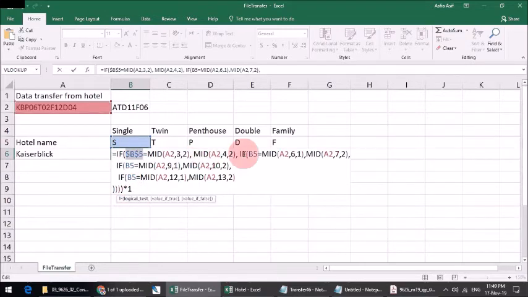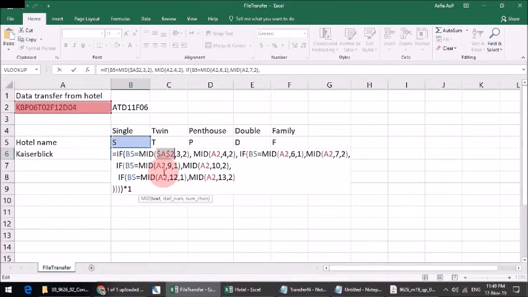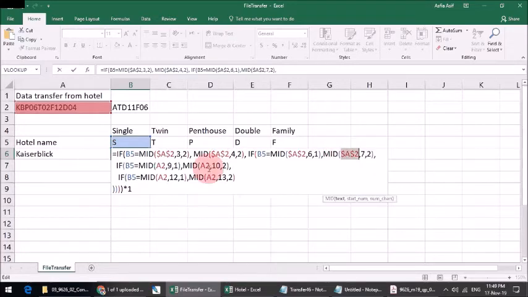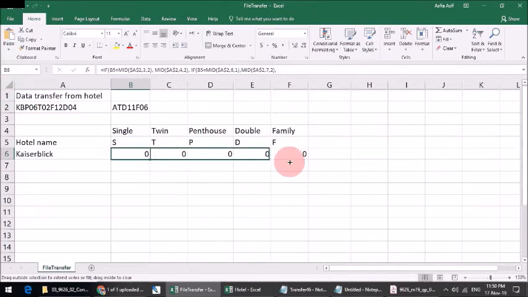Press F4 key everywhere. No, so not the B5, we need the A2 absolute reference with the absolute position. We want A2 to change. So we don't have any S over here right now. Okay.